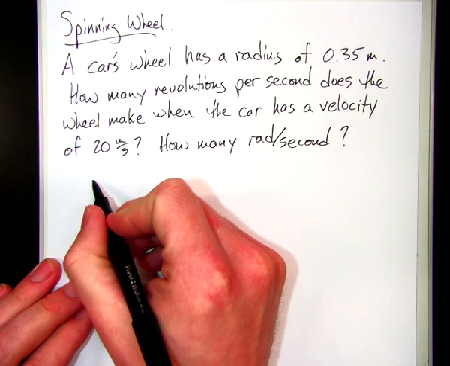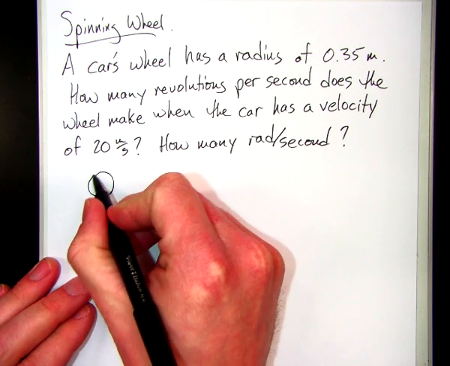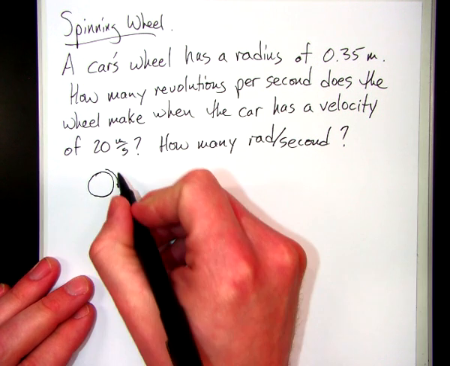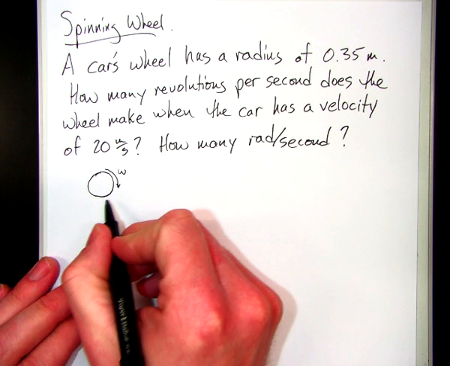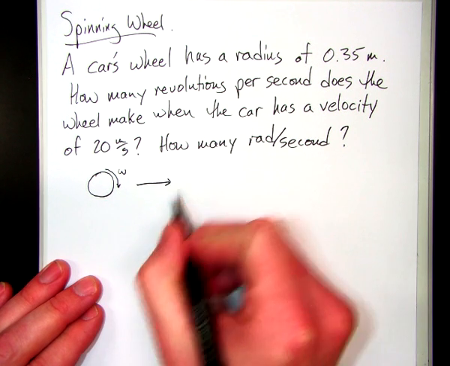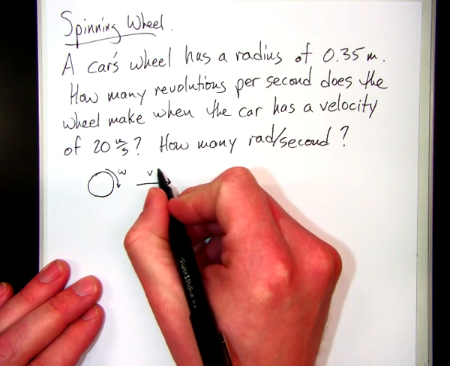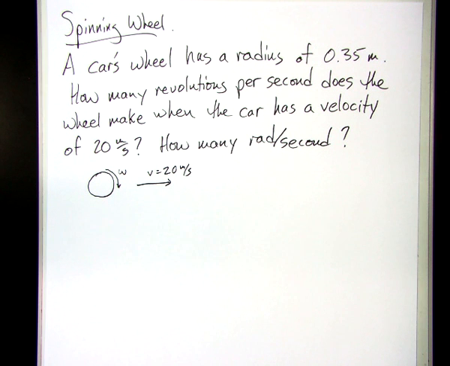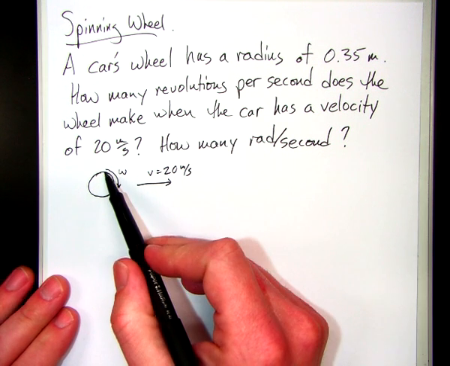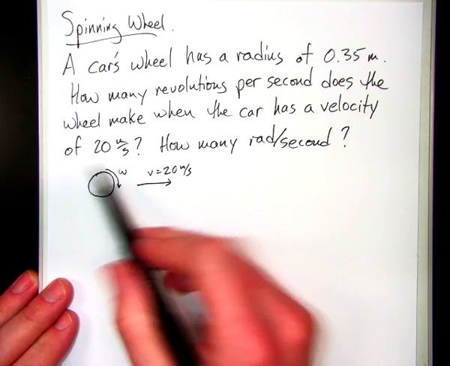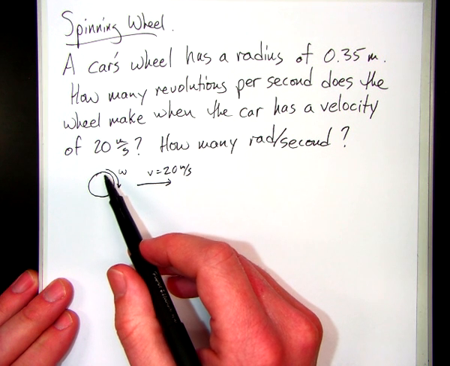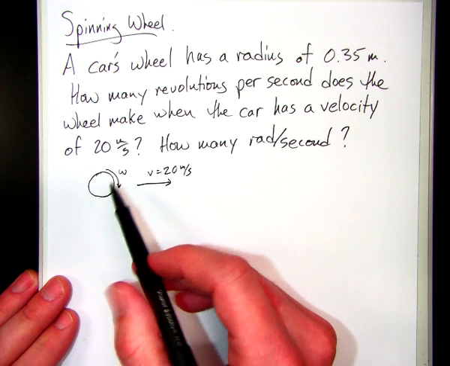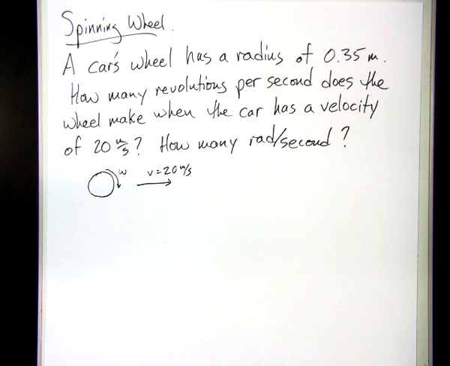So to begin with, think about a wheel. As the wheel spins, it moves with an angular velocity, omega, and as it moves along in a straight line, it moves with a linear velocity, v. And in this problem, that's 20 meters per second. Now, omega is a rotational velocity. It is how many radians per second, how many degrees per second, or how many rotations or revolutions per second the wheel makes. So it's relating angles, a rate of angular movement.